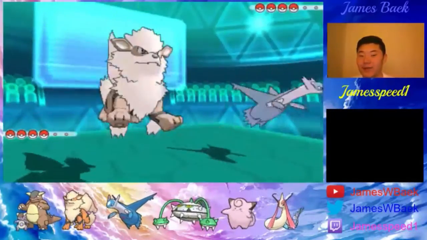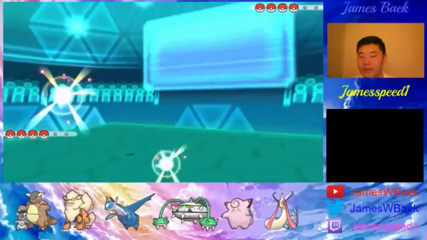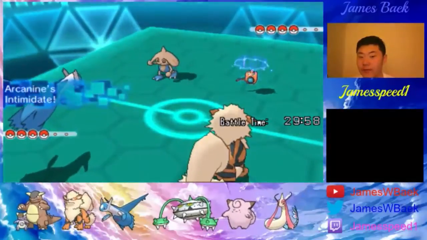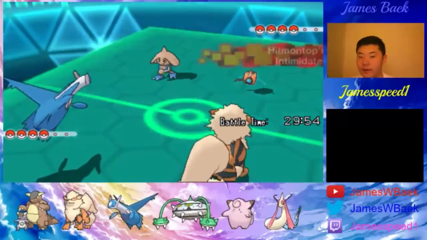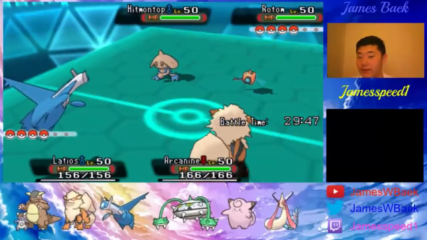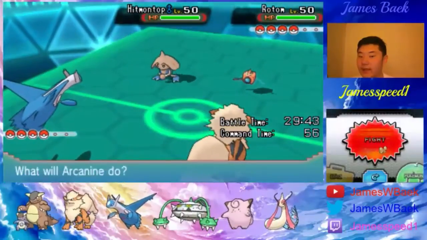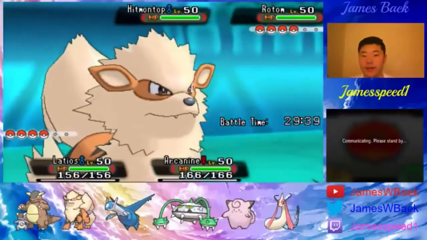We're going to bring out Latios and Arcanine against my opponent's Rotom Wash and Hitmontop. Okay, so not bad. I do have the Intimidate for these Pokemon, which is fine. He's going to fire off his own Intimidate. That's absolutely fine by me because I'm going to be switching out Arcanine right now. And he's probably going to go for the Fake Out into Latios and the Hydro Pump. I see no reason not to. I'm just going to switch out Arcanine, go into Clefairy right away.